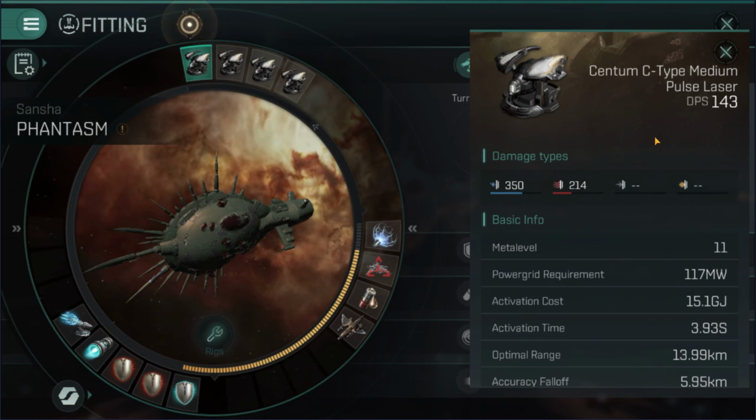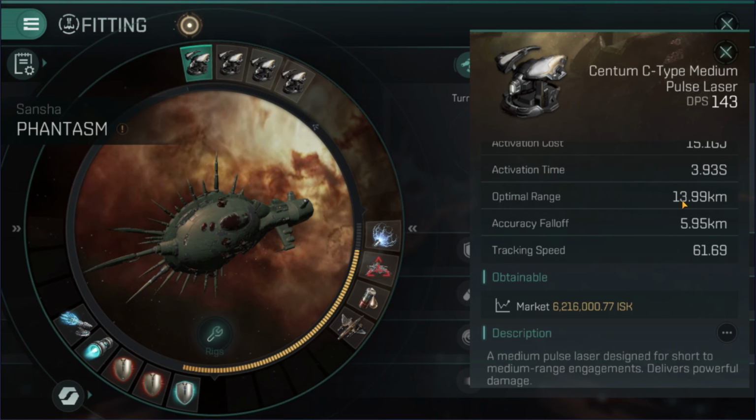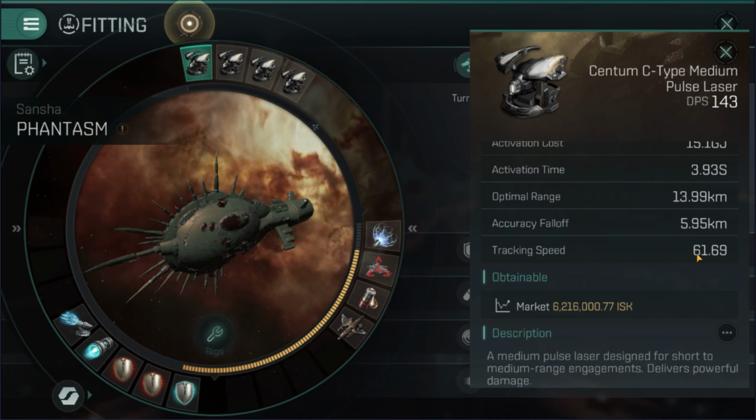Both are absolutely viable. I go for pulse lasers, so you're going to be in the middle of it and you'll be tanking it. Look at some of the videos I've got on the storylines and you get a good idea of what it is. But it's not bad. It runs an optimal range of just about 14 kilometers. A pretty rapid fall off, so you do have to orbit around the 14 kilometers. Some of the loot I've got from storylines is just selling, and a decent tracking speed.